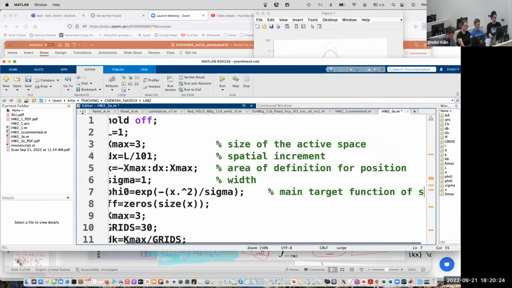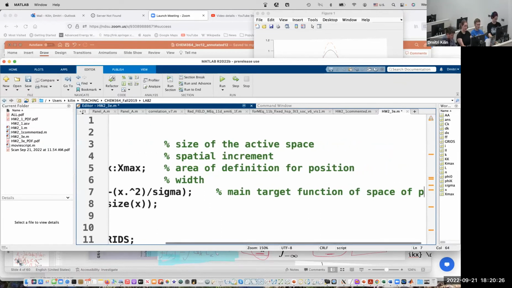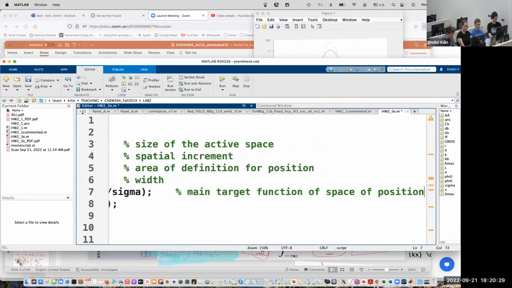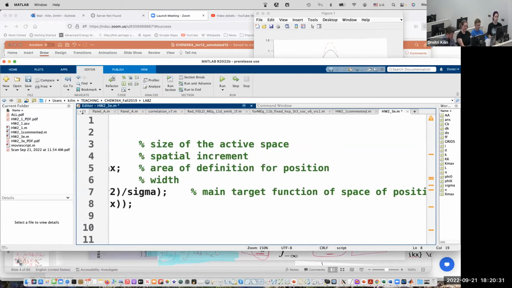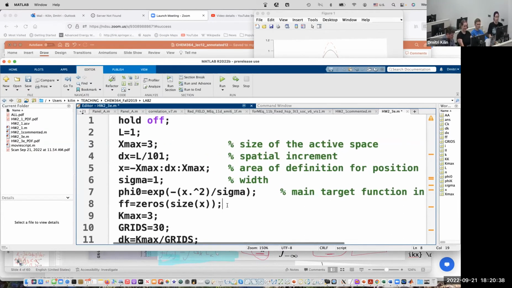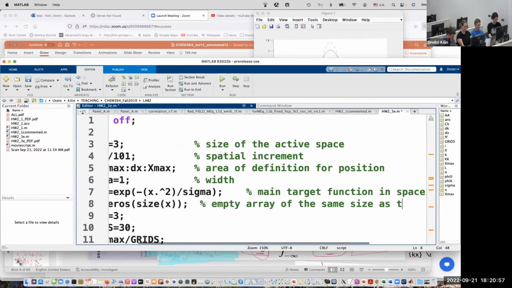In space of position. F equals zeros, size X. Zeros means it is an empty array of the same size as the main function.